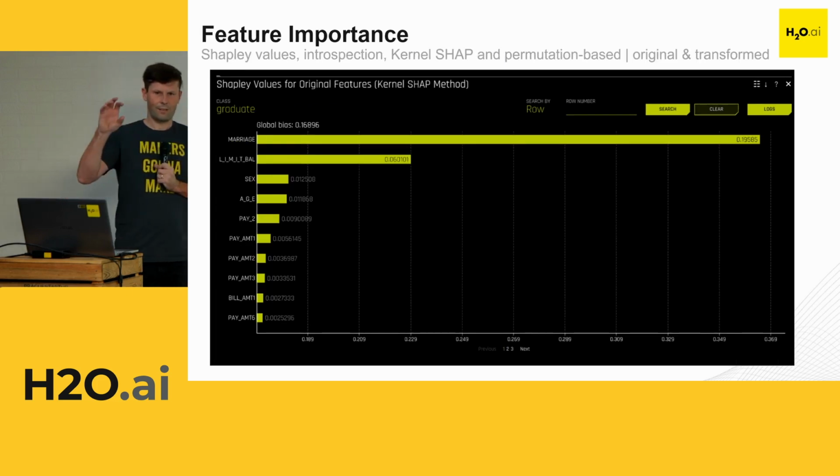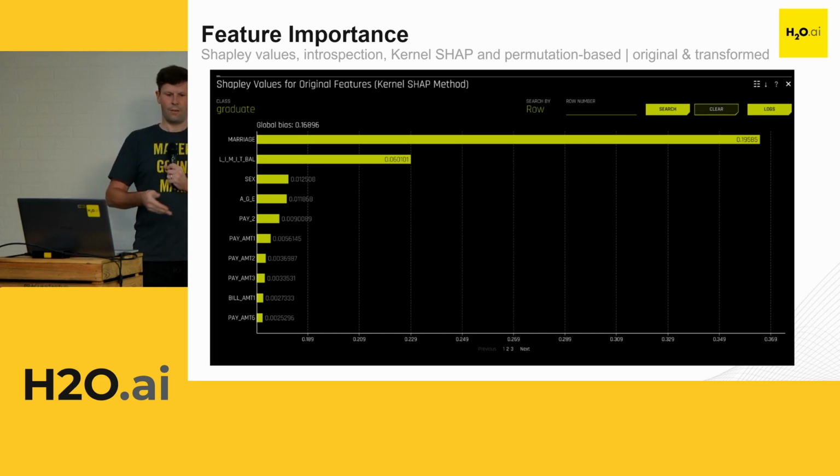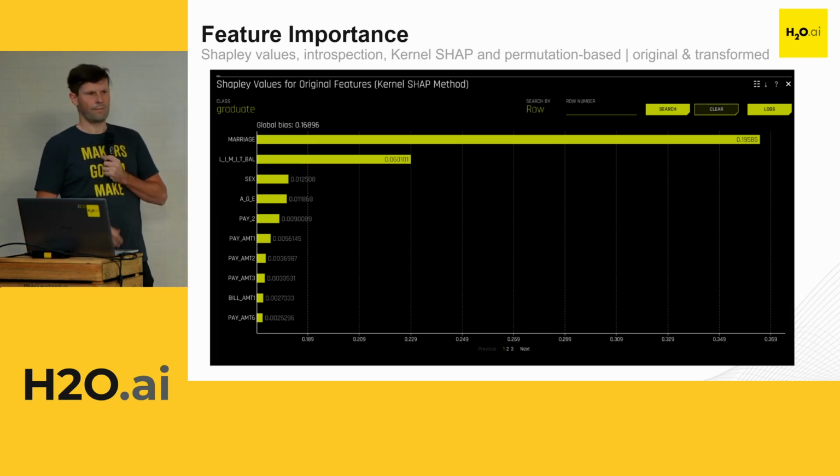Once you understand this from this perspective, you can continue to the most important features, so you know how they are used. For feature importance, we use multiple methods. If that's possible, we use some kind of introspection.